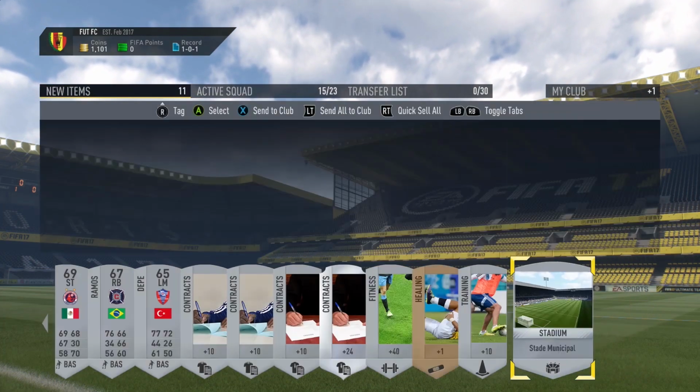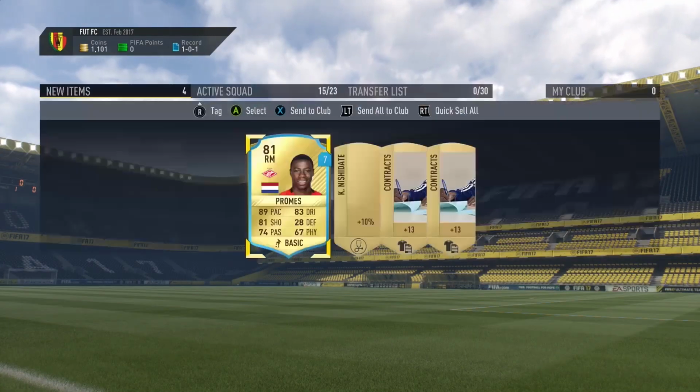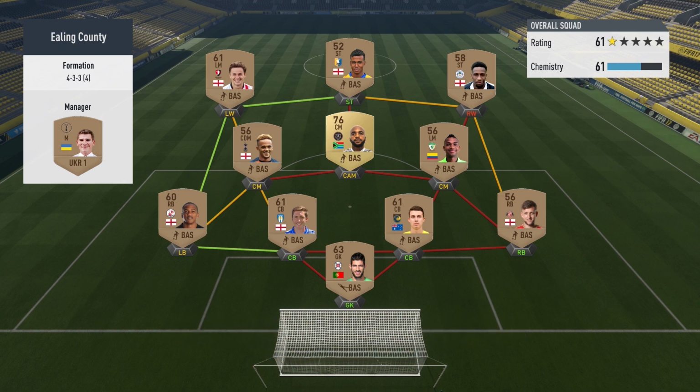We get a silver pack there, and we do keep the ball and the rest of the things in there. And we get Quincy Promise as a lone player in that one. He will come in handy a lot during this episode, and you'll see it later in the video.